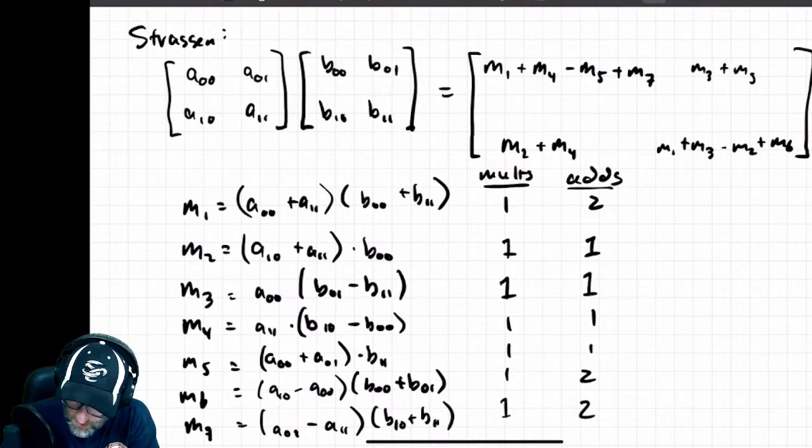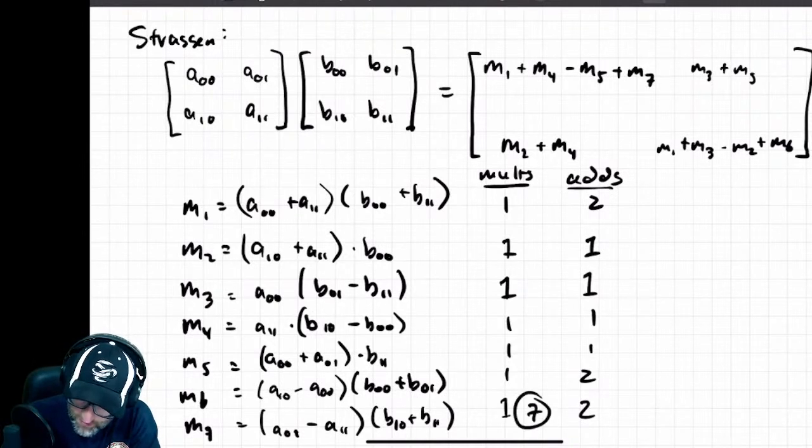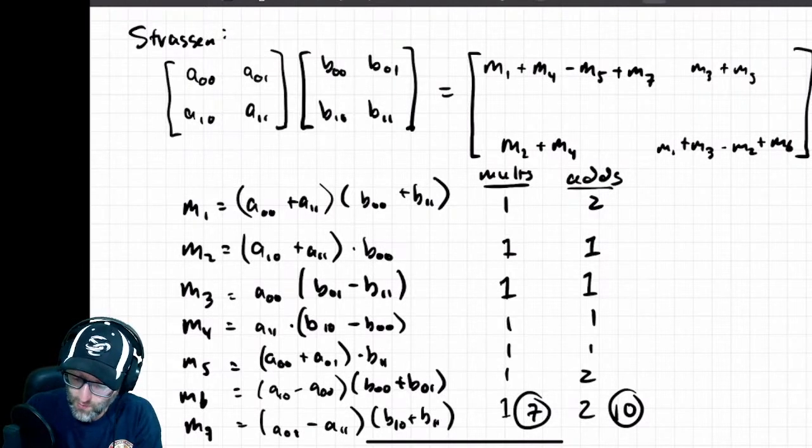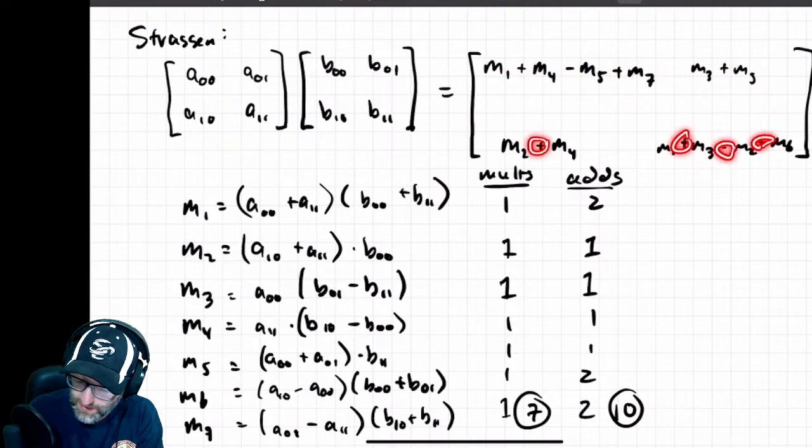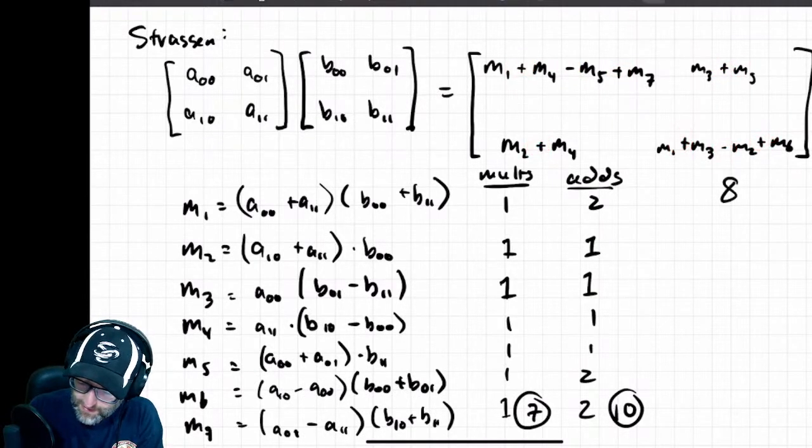All right. So how many total? That's 7 multiplications total down here. And then 2, 4, 6, 8, 10 additions. Right? But you also have to be aware that you are also performing additions over here. 1, 2, 3, 4, 5, 6, 7, 8. So 8 additions over here, and that's 18 total.